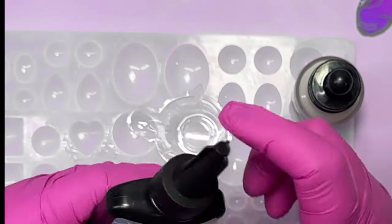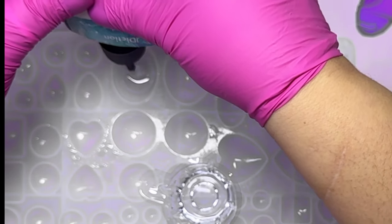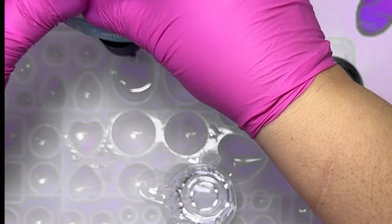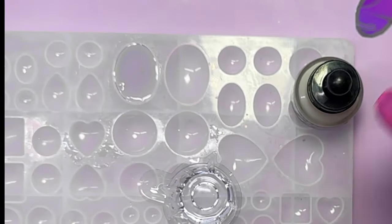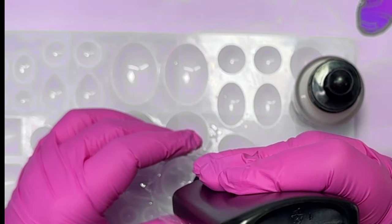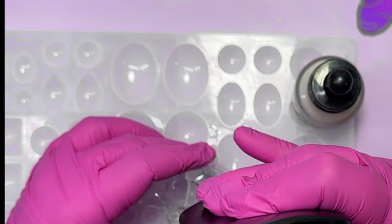For this project, I'm using J Addiction Low Viscosity UV Resin. Just fill up your mould to the top, but leave at least a millimetre. And for the other one, I will be putting about 10 mil into a little plastic container. This is for my second pendant.